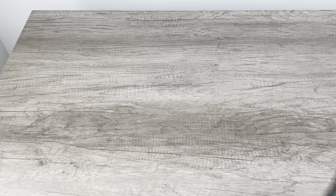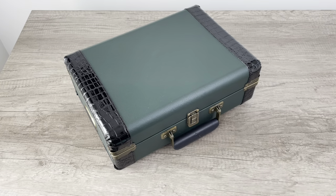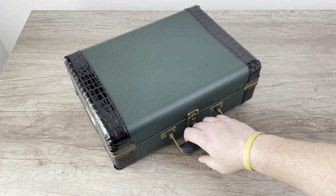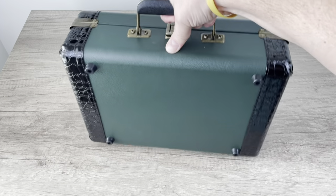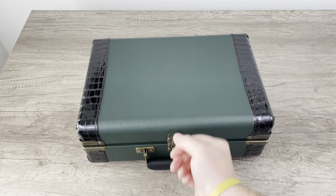Right about now you'll be very thankful for the fact that digital gives you perfect pitch and perfect speed every single time. We take that for granted because some of us haven't had to deal with manually calibrating speed on analog audio equipment. And speaking of analog audio equipment, what if you have a record player like this suitcase player, and there's no trim pot on the bottom? Is there a speed control on the inside? Let's take a look.